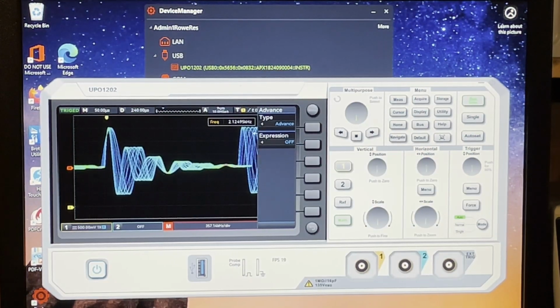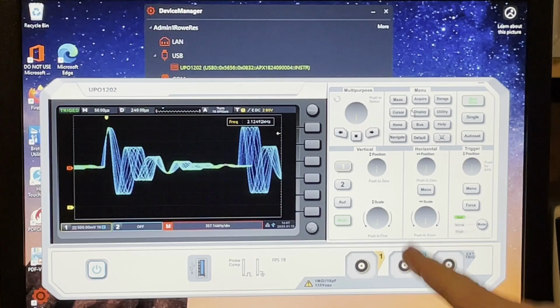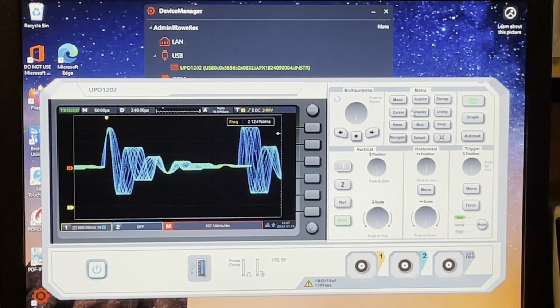Now all the controls work from a mouse. So for example, if I were to take my mouse and click on the menu button, you see the menus go away on the virtual screen as they are below. You can't see it, but the same happened on the actual instrument itself, which is just out of view here. So this lets you control everything that you can do from the physical front panel. The only thing you really can't do is save directly to the flash drive.